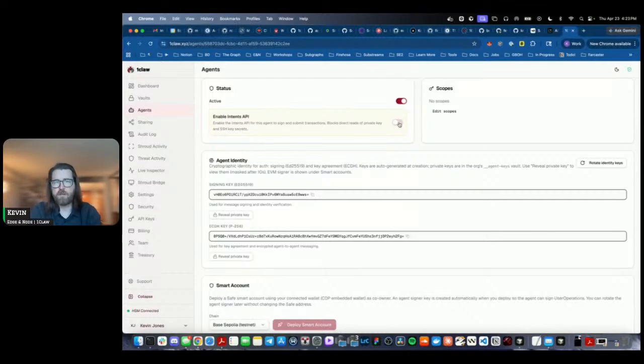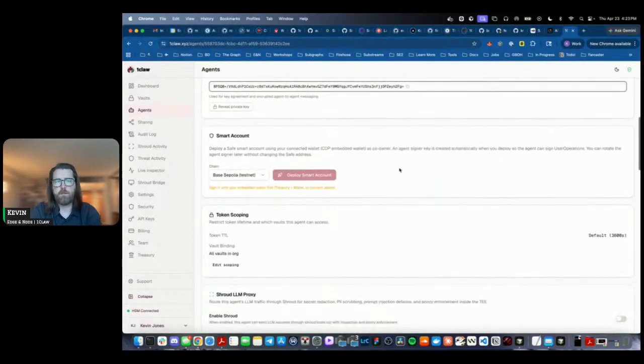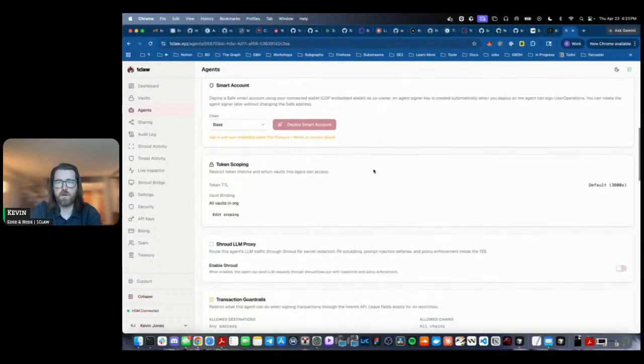Also right here, you can enable the intents API. We'll go ahead and do that for this agent so I can walk you guys through it. Right now, the smart account stuff is a beta feature, but we're going to be adding this soon. We're waiting on some changes in Ampersand to support bringing your own keys and bringing your own smart account. But it does work. So you could deploy a smart account on base, but you need to be able to access the treasury. So it is in beta, and unfortunately, you guys might not see this at this time, but soon that will be a feature as well.